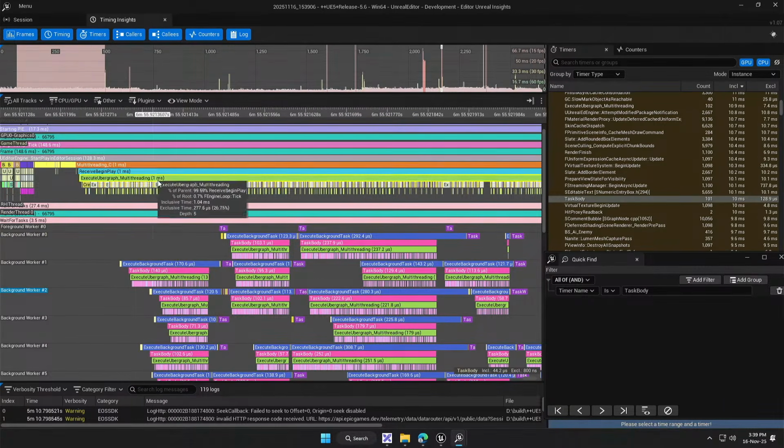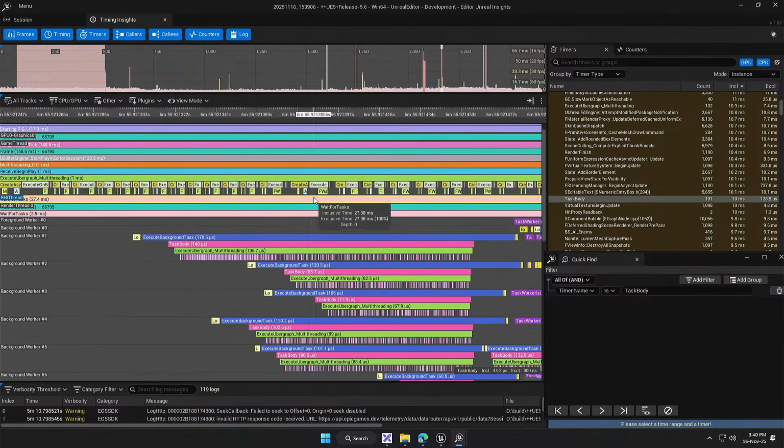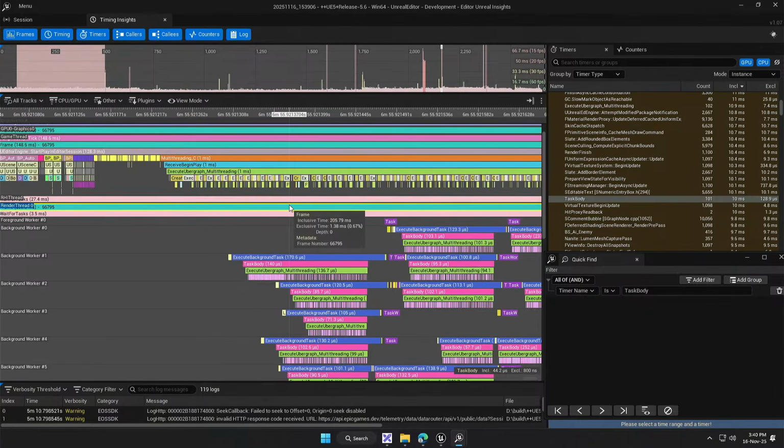So execute multithreading. So this is creating the tasks. 8 microseconds. Okay, I think the other one, when we were testing it, was like 4 microseconds to create the task. So this is doubling just to create, and then another 8 microseconds to run it. So 16 microseconds. Yeah, I'm not a big fan of this plugin.